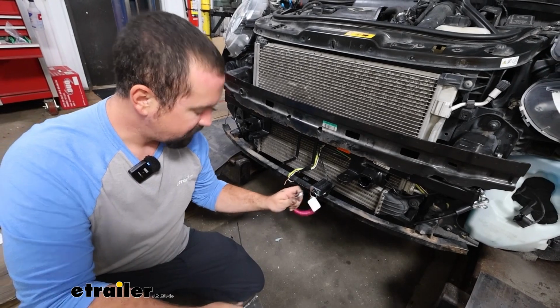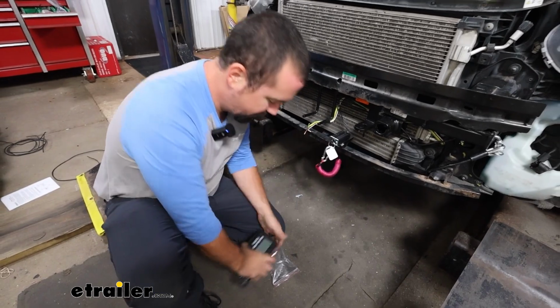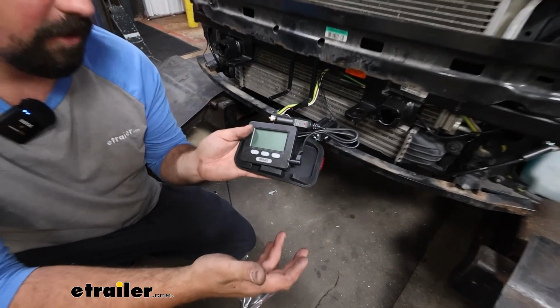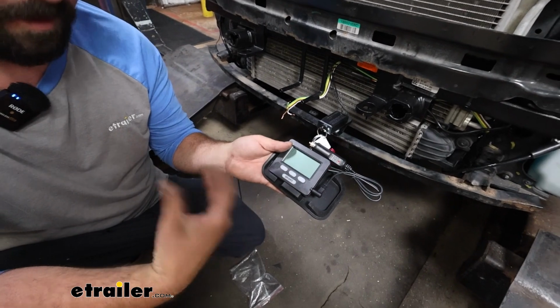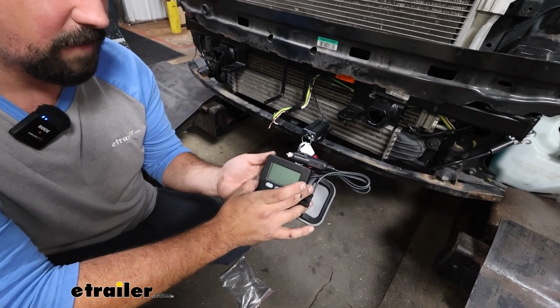But on the RV side, you'll have your monitor light, and something that I really like about the Patriot in general is all your monitoring is done here, and you can mount this on the dash on your RV. So you know right away if the brakes are being applied. You can also adjust the braking force. So you get a lot of heads-up display with this monitor.